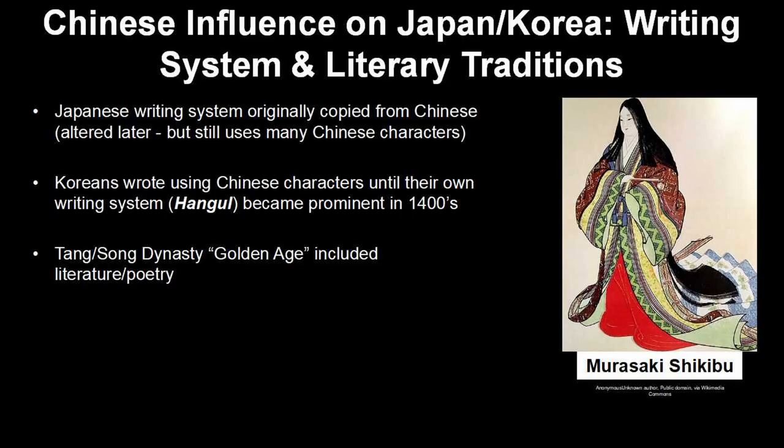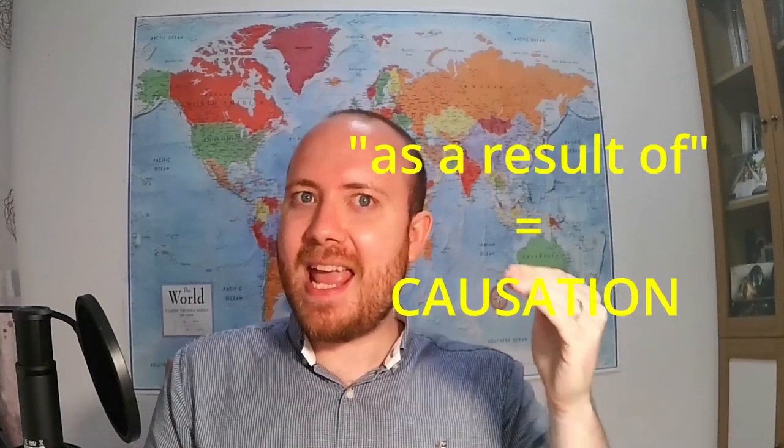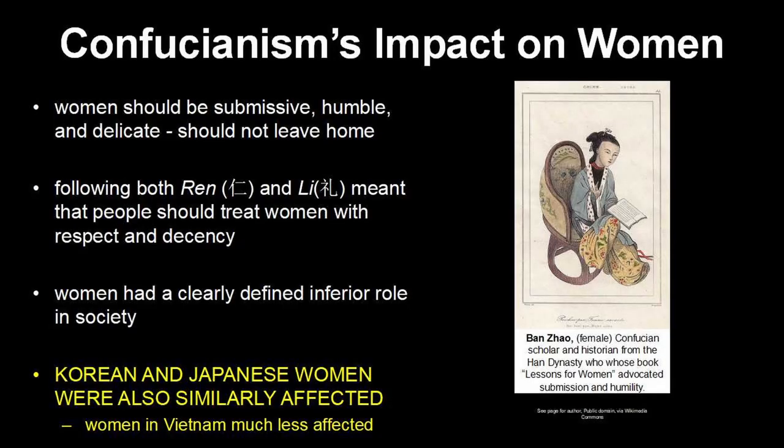Both the Tang and the Song were golden ages of Chinese culture, including a lot of literature and especially poetry. During the Tang dynasty, the Japanese sent many agents to China to learn as much as they could about politics, economy, and culture. Not surprisingly, the Heian period in Japan was also a golden age of culture, including literature and poetry. A famous example is The Tale of Genji — the world's first ever novel — written by the female author Murasaki Shikibu. In general though, one consequence of Chinese influence was that women's prominence in society declined in neighboring states. For example, in Korea, women's lives became much more restricted as a result of Confucian influence and ideals of filial piety — in some cases even more restricted than women in China.